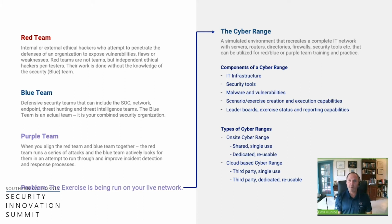We talked about bringing in malware and vulnerabilities, but there's two other sides to cyber ranges that people don't often think about until they run these exercises. And I certainly am one of those people. Until I was involved in my first exercise back in January, didn't realize this. One of the real big challenges as a cyber range is creating a scenario, a training scenario that's going to be meaningful to your learners. And that means thinking like a hacker and creating that attack, defining the application vulnerabilities you're going to exploit, or maybe it's a phishing email you're going to exploit, but figuring out how that attack vector is going to come in, the systems it's going to compromise, how it's going to move, and what you want your tools to actually pick up from it. And you have to build all that data.